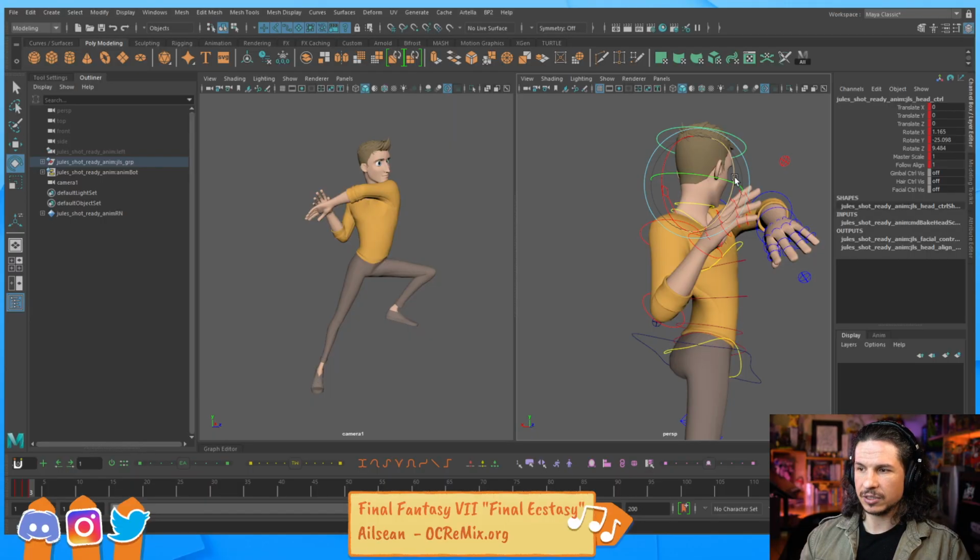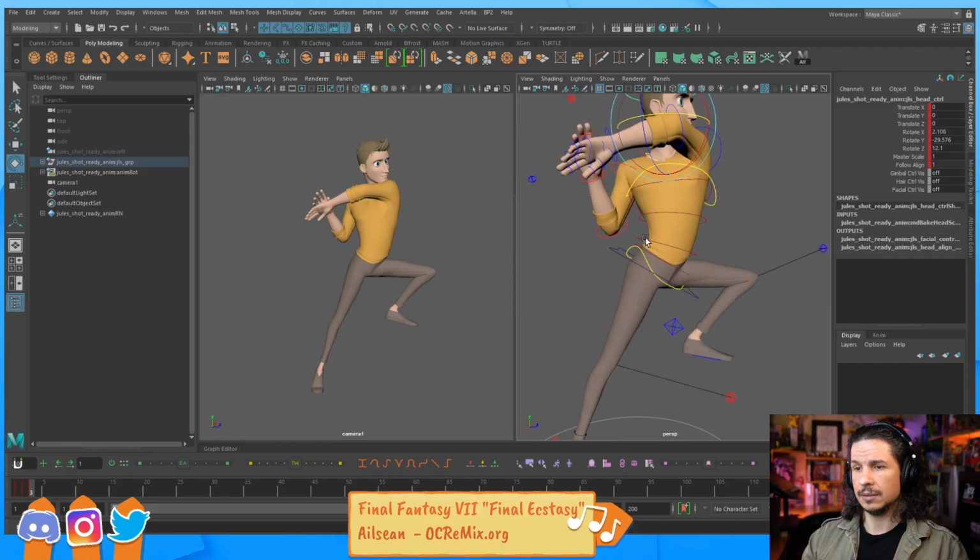But if I want to really exaggerate that strength, I want to push that line of action all the way through to the head. So we've got kind of two lines of action. One goes from the foot to the top of the head, one goes from the foot out to the hand or the axe. Okay.